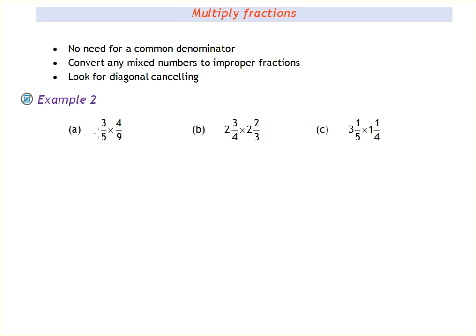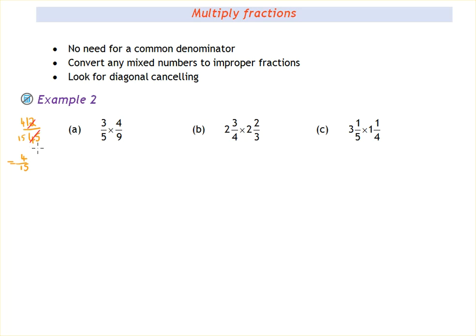Now the first one here, 3/5 multiplied by 4/9, you could just multiply the numerators together to get 12, and you don't need to write this just now. You could also multiply the denominators to get 45, and that's the correct way to deal with this, but of course both of these numbers divide by 3, so you would then have to simplify your answer, and if you simplified it down, 3 into 12 gives you 4, and 3 into 45 gives you 15, so the answer to this is 4/15.